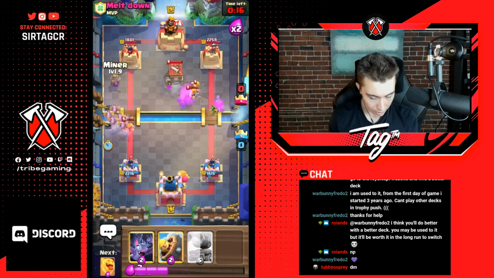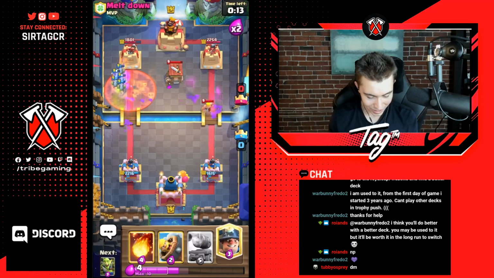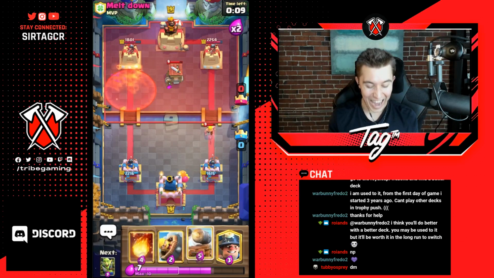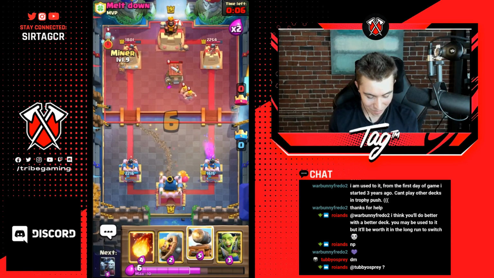Oh my gosh, we're lagging. What's happening? I don't want to lose the game to lag. Okay, he's going to go for Poison. At least our Miner didn't get dropped. That was actually good. It was actually good that we lagged. Oh my gosh. Because it saved Elixir. I was going to sacrifice a Miner there.